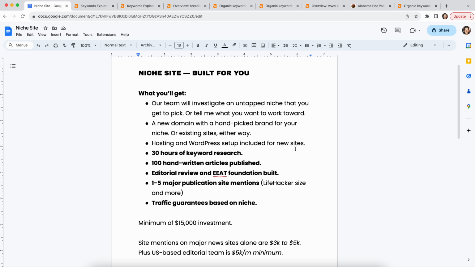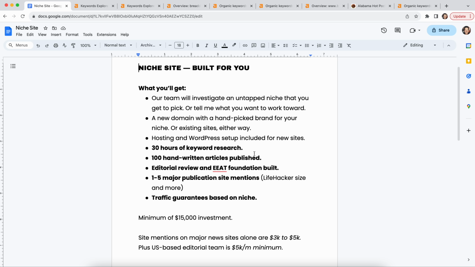We can pick a new domain, or you can give me your existing domain. We'll do some of this content strategy on it right away. So figuring out what keywords you can rank for and targeting them, and essentially growing your traffic, and growing the real clicks too that are going into Google Analytics. So if you have an e-com shop or something, I think that's really key.